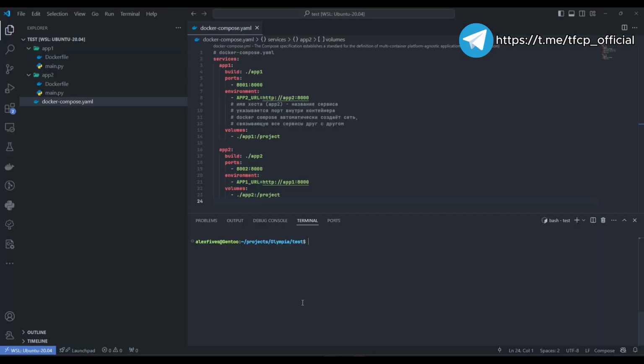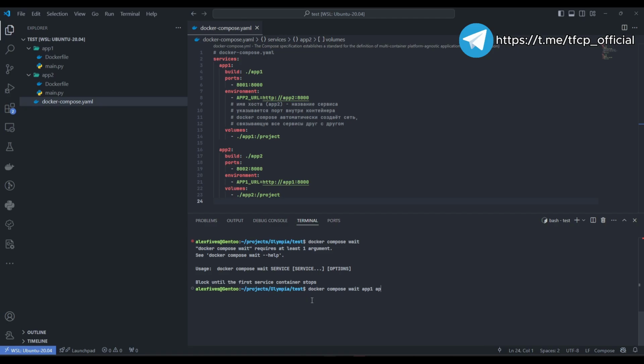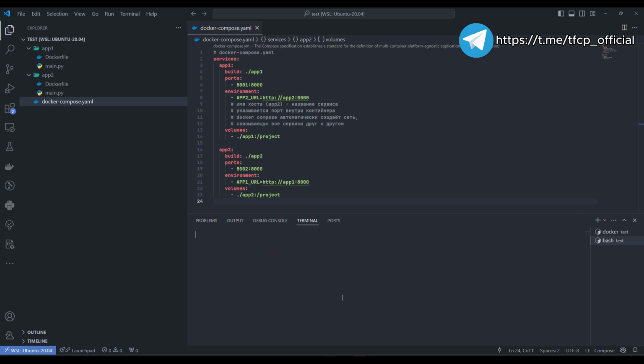Well, here's an example. In this section, we are discussing the process of using Docker Compose, specifically focusing on the command docker compose wait. Here, we need to list the containers that are currently running. Let's say, hypothetically, that we are waiting until one of these containers stops running. At this point, I will open the terminal to execute the command docker compose down.